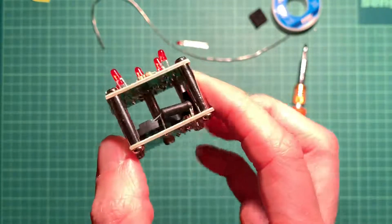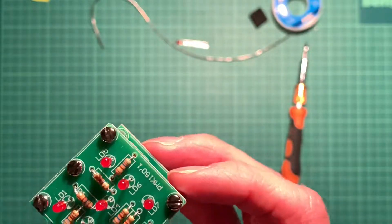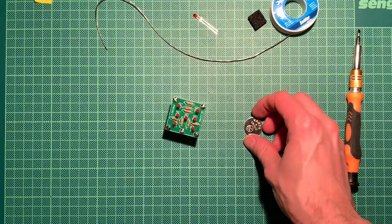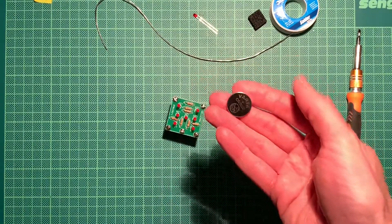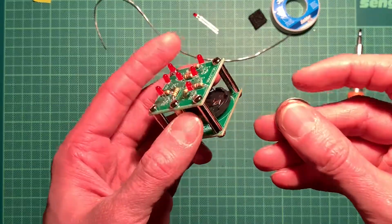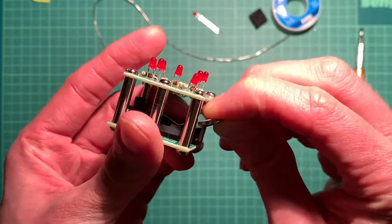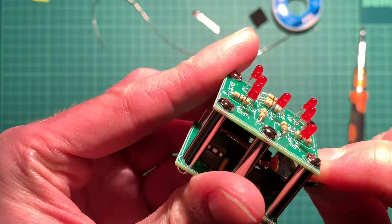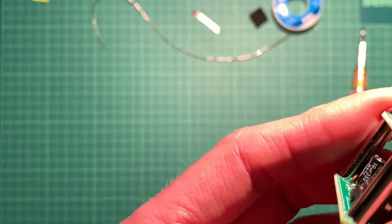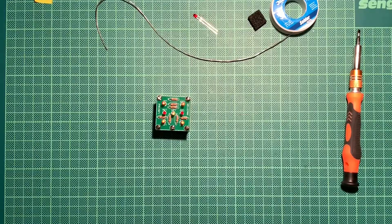Now wait a second while I fetch a battery and then we'll see if there will be smoke or something blinking. Okay, I've got the battery — CR2032. 20 is the diameter in millimeters and 32 means 3.2 millimeters thickness. A 2025 would have worked as well. I'm thinking how will I get this in here — actually it doesn't seem to be... look at that, we have something!